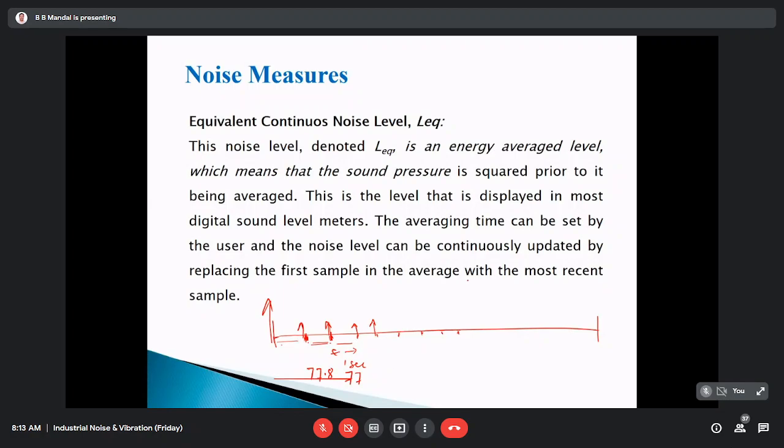That means this averaging part, the averaging time, will be continuously updated, so there will be fluctuating things. After a certain time, if you are in overall averaging, that means this plus this, then average, then this plus this, and you go on averaging, then after a certain time you will see that even if there are some local fluctuations, the overall value will not change.